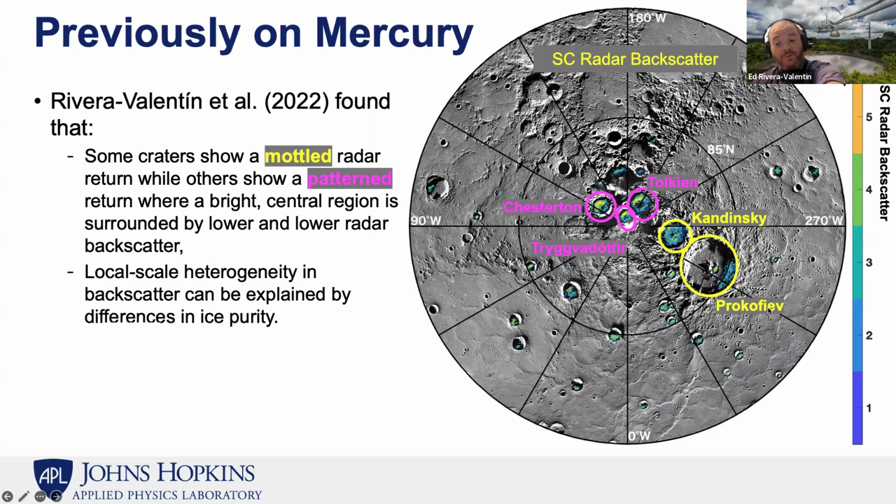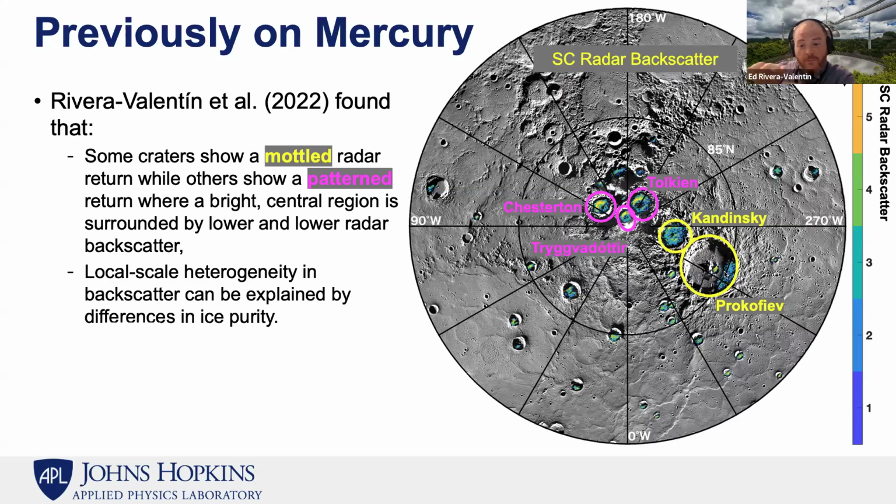And then you have the other pattern, I should have picked another color. But you have Kandinsky and Prokofiev, who present more with a muddled pattern. If you stare at that, you can't readily identify a central bright feature. You might identify little globs of brightness, but within, for example, this major part of Prokofiev, it kind of looks like a lit up Christmas tree.